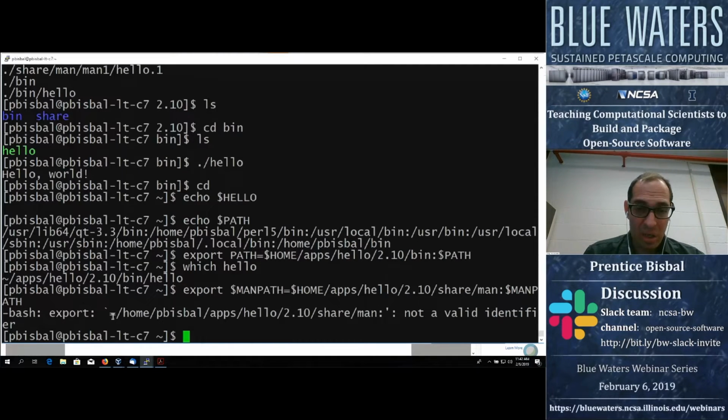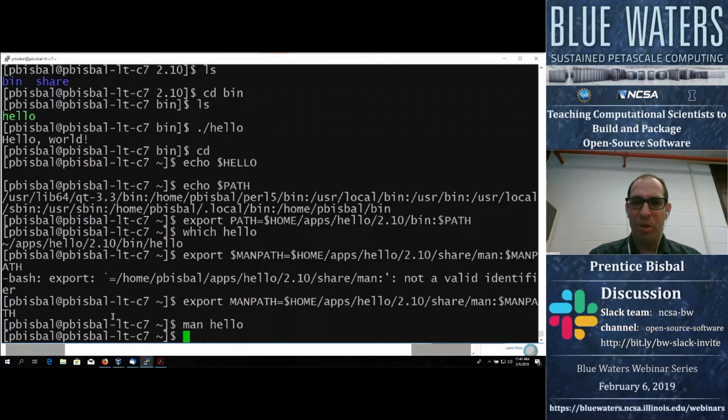Now, when you get done and everything is right and you test your software, you're going to want to make these changes to your environment, to your .bashrc file, or whatever your shell is, to the proper RC file, so that when you log in, these are set. If you use modules and you're familiar with modules, basically modules make these changes for you when you load the module, and then undo those changes when you unload the module. But again, that's a whole different topic we don't have time for here.